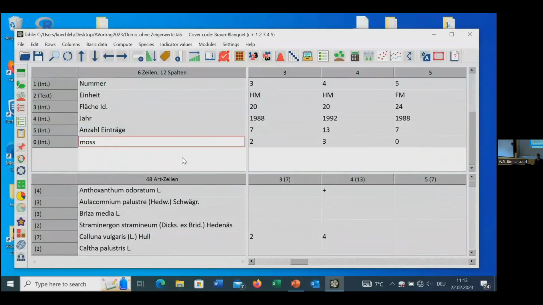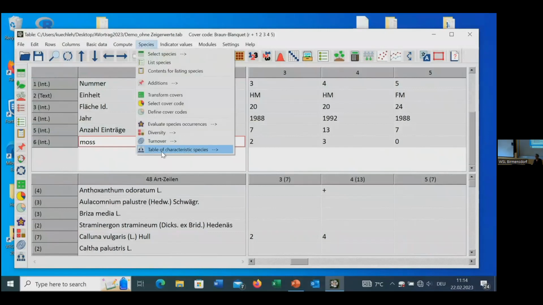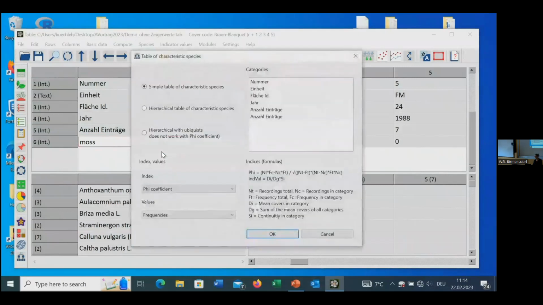There might be another question. There are many questions, of course, in vegetation data, but maybe it's interesting to know which species are really typical for a certain category. Which species in my data set are typical for fens and which are typical for bogs. This is called the table of characteristic species, which you can produce.